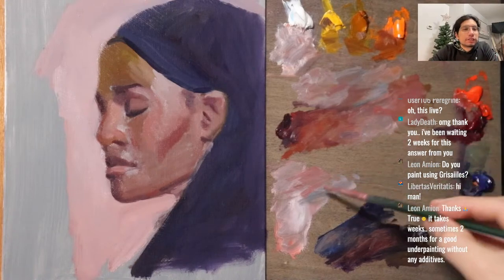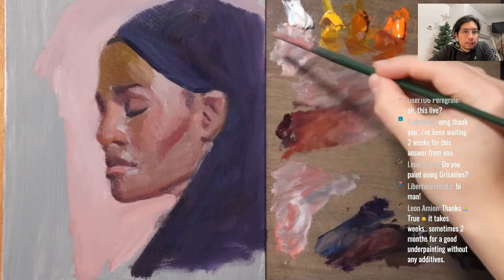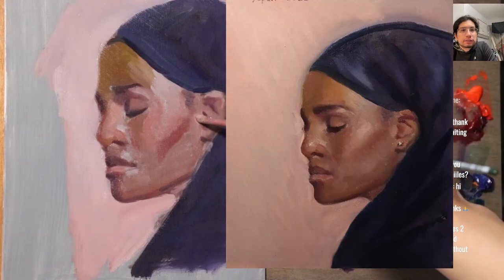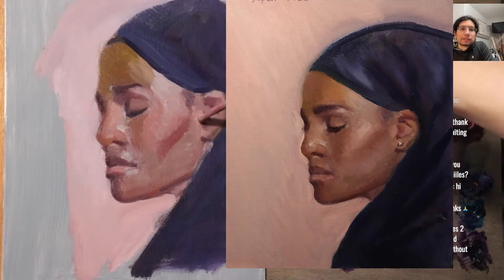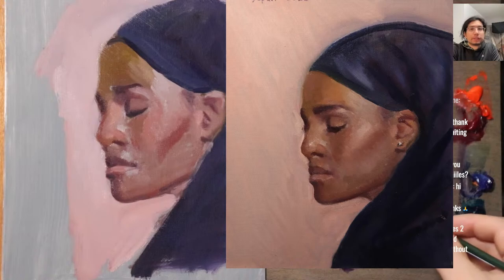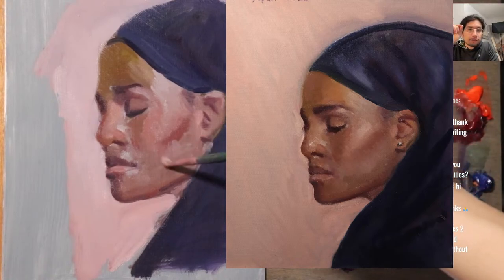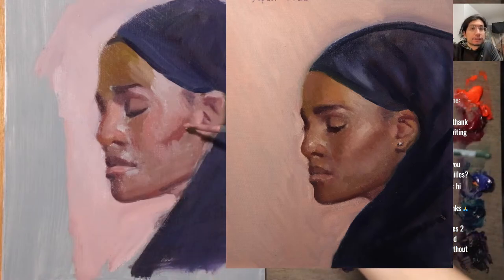So you can now see the trajectory. From this point on, you can see how this is heading towards there. Still mainly five values and some edges. Think about it that way. Simplify it for yourself. Five values and some edges.